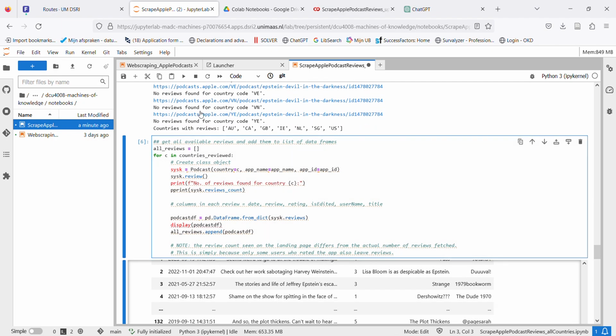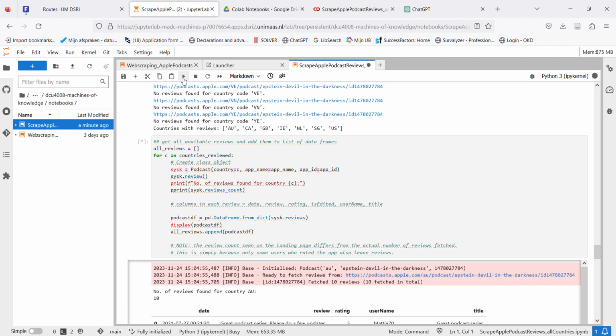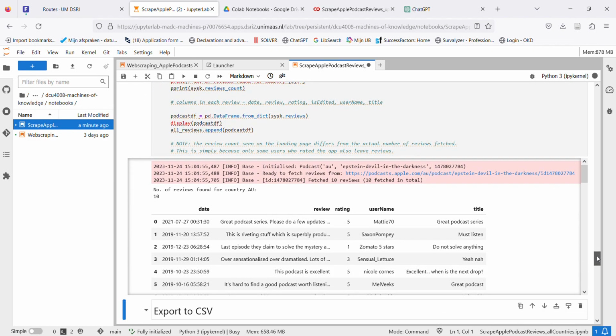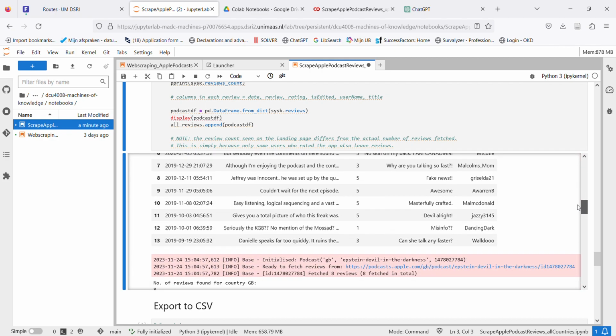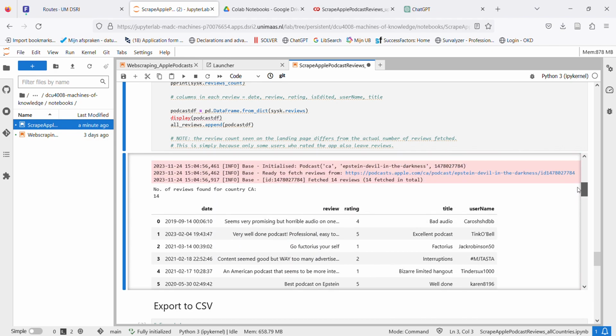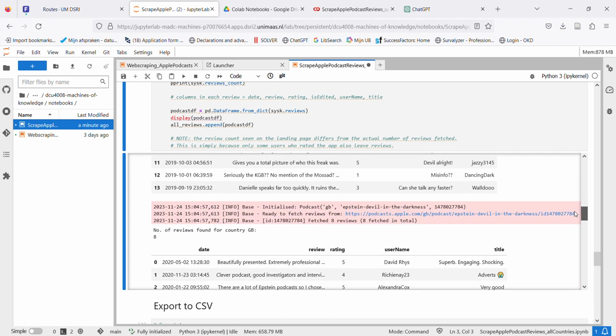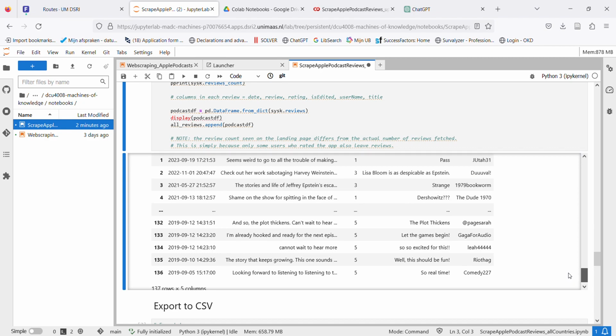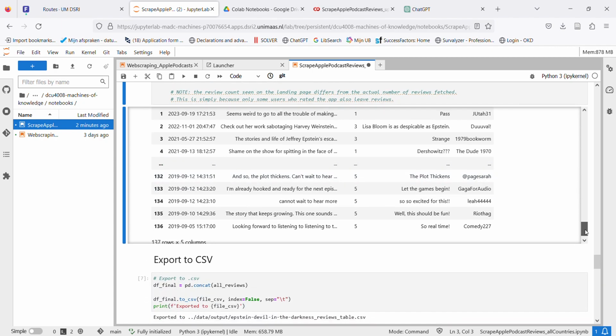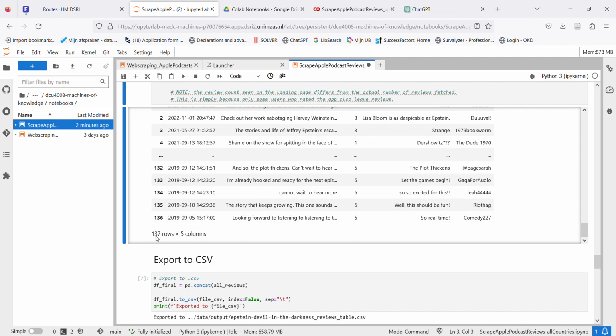So I'll also run this section again to show you what the output looks like. So this red box is basically just some background information on each country and podcast, and then you can see individual tables with the actual reviews for the different countries we found. And some countries like Canada only have 13 or 14 reviews. The most reviews do come from the United States in this case. And you can see that this table is shortened or abbreviated, because not all the reviews are being shown in a preview. But we can see that's very good because we have 137 rows in our table, which is fair enough.